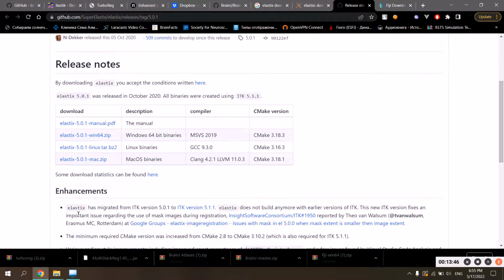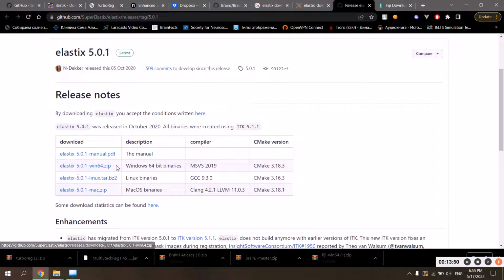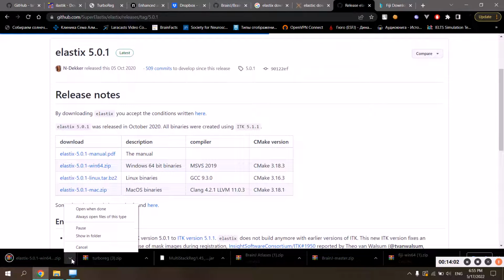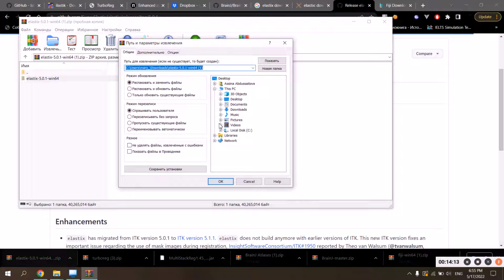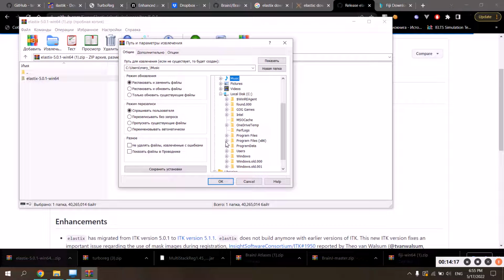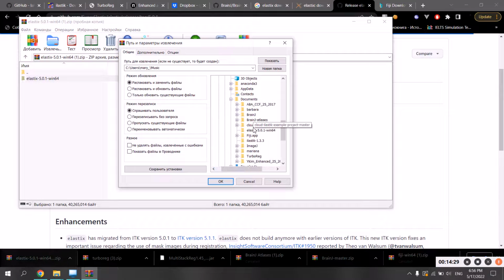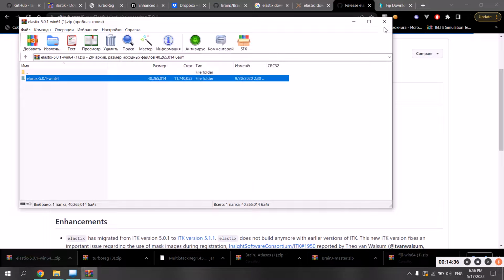go to GitHub, download it the same way. Mine is, as you can see here, Windows 64-bit. Then I press zip. If you need Mac OS or Linux, use the Mac OS or Linux one. And then just do the same. You should unpack it into the same folder, but in this case it's not in the plugins. It should be just nearby. So you go to your main folder where you put your Fiji. It was here, and I'm just unpacking it here. You see, I already have it. It's elastix. Okay, so unpack it there.